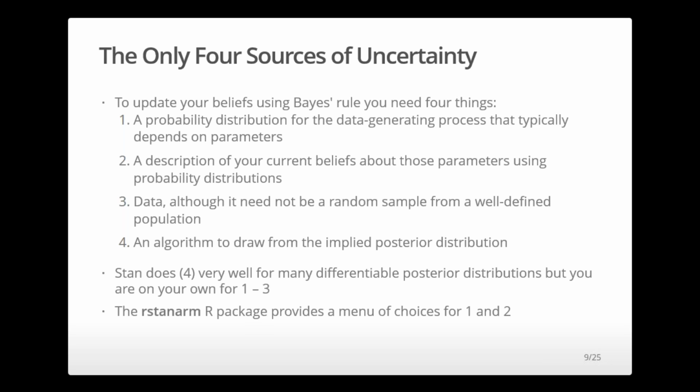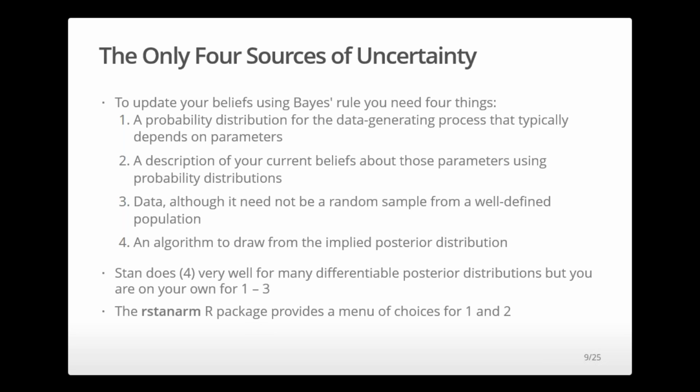So there, you might want a distribution that has heavier tails than a normal distribution. Student T would be an example of that. The third thing you need, obviously, is data. Although from the Bayesian perspective, the data that you have doesn't need to be a random sample from any population, like all adults in the United States, because the Bayesian inference is solely conditioned on the data that you have, not evaluating the implications of what if we were to do this over and over and over again.